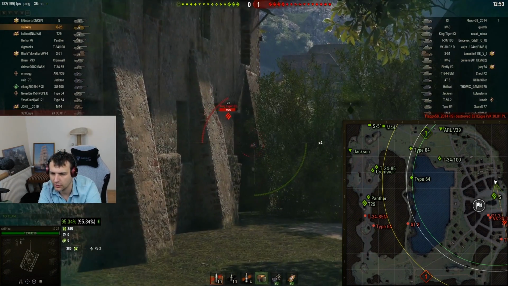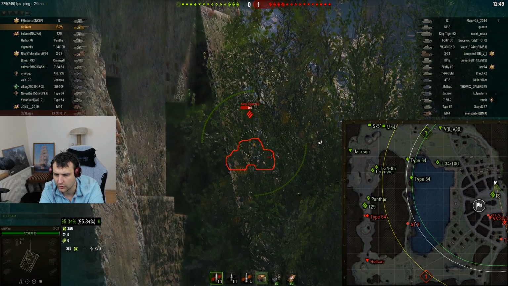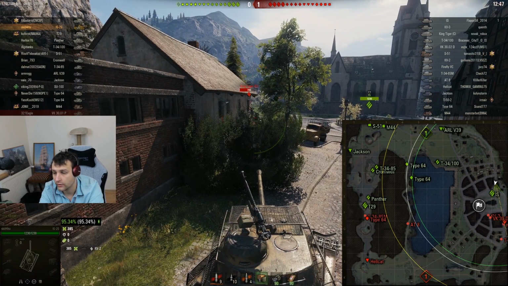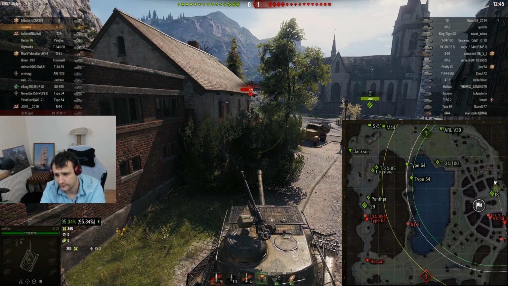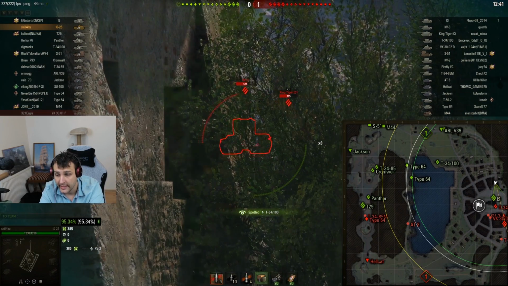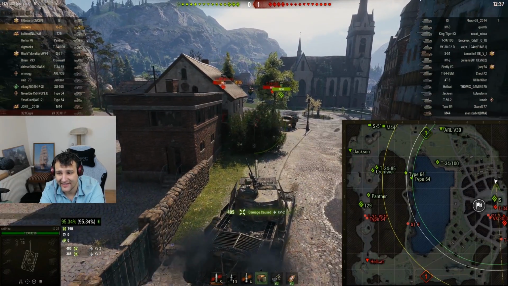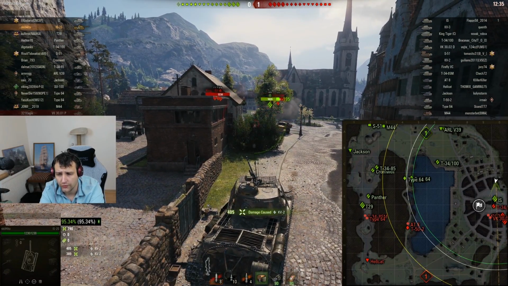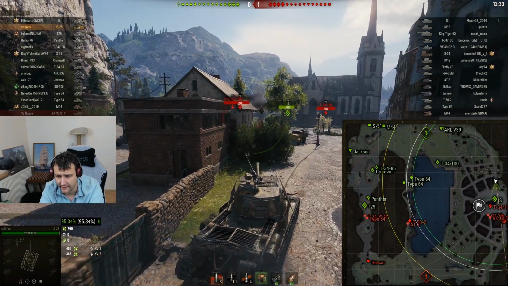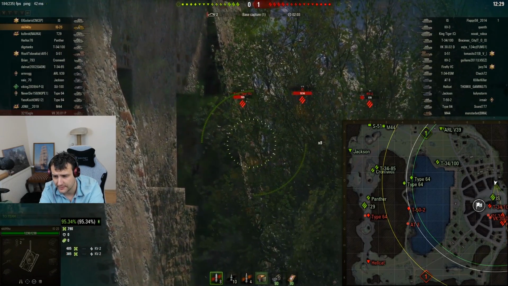He went in front, he took one for the team, and I did not manage to penetrate him. Oh well, I am aiming into the turret of the King Tiger, but as you can see, we did not manage to hit that. And pay attention, fellas, how far away they are. 177 meters. That's not too far away. That's a very, very close distance, if we are thinking about that.